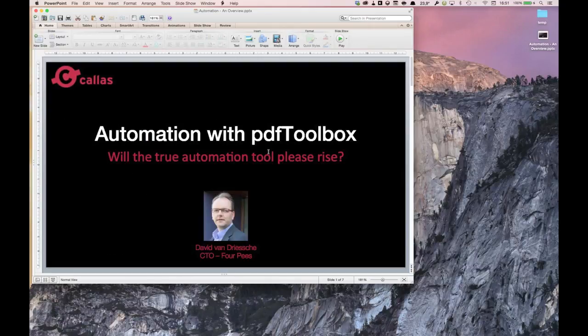If I go back to the opening slide, which of these tools is the best tool to automate your workflow? Well, there is only one absolute truth that I want to state, and that is, if you're doing anything with pdfToolbox, then I think, and of course I'm not objective at all, you should be looking at pdfToolbox.